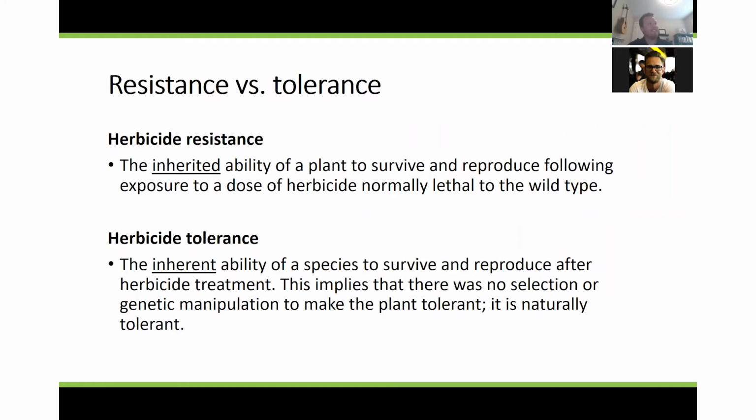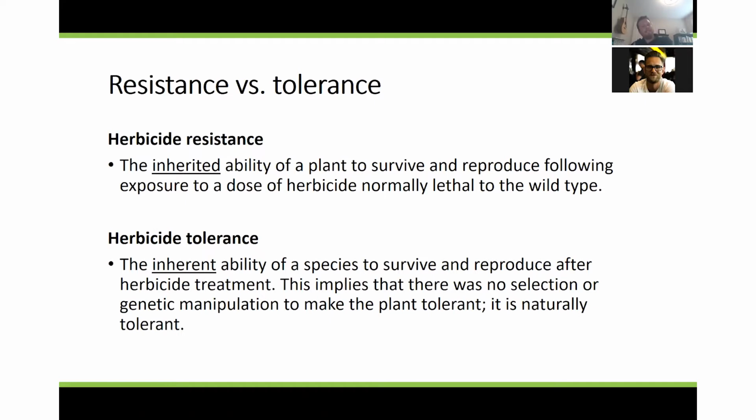But in all seriousness, one of the biggest discrepancies when we're talking about herbicide resistance comes back to the definition of resistance. Because I think that many people actually define herbicide resistance in different ways. These definitions are pulled off of the Weed Science Society of America website, so these are the standard definitions that we use in the field of weed science. And I wanted to focus on the difference between resistance and tolerance, first of all.